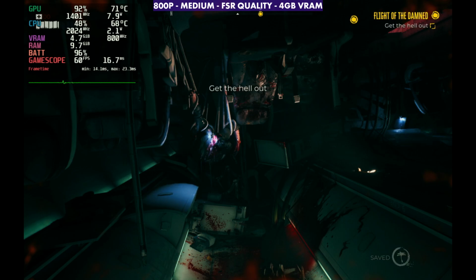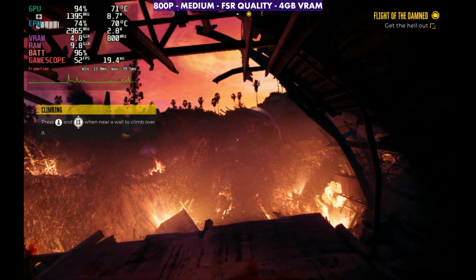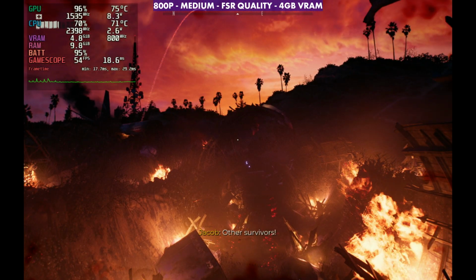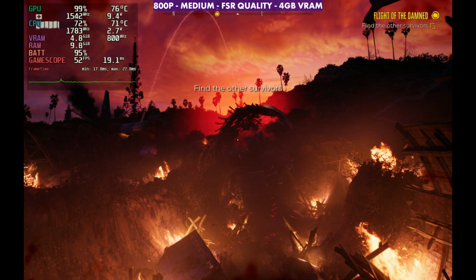Alright, so I played a ton of this game back when it launched on Epic, and being here on Steam, unfortunately it is a new save, so I have to start from the beginning, but I did put in a couple hours and test out performance. Now I did want to use this spot here, medium FSR quality, and take a look at some of the difference in performance. So about 52 or so FPS.